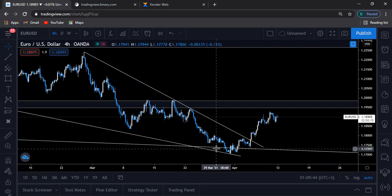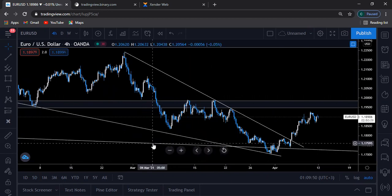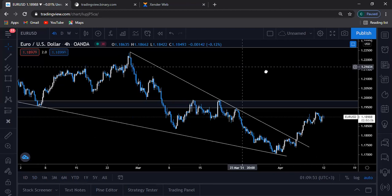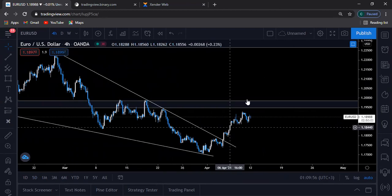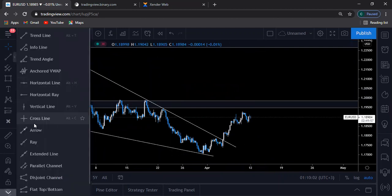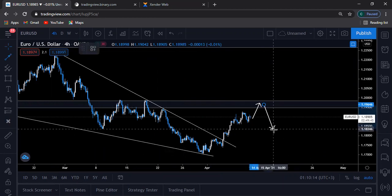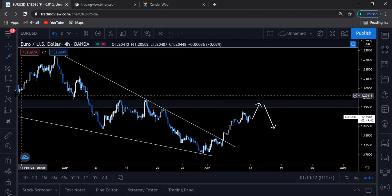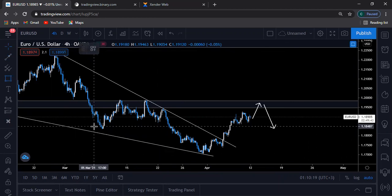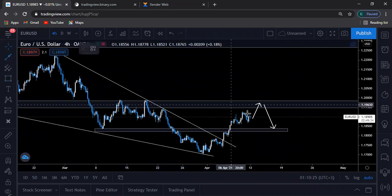Now, the first pair that we're looking at is EURUSD. As you can see, prices have broken above this ending diagonal pattern here. So now what I'll be expecting to see is that prices reach this zone. And then once they reach here, I'm having two scenarios play out. The first scenario is that prices will come back here on this zone to look for more bullish momentum before actually breaking above and pushing higher.